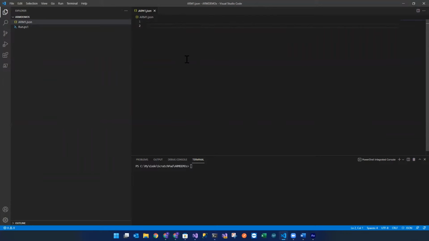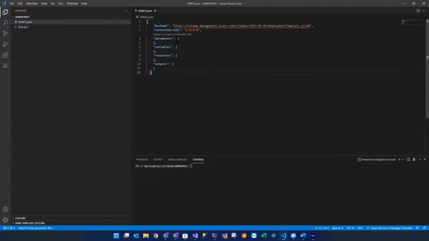So let's get started with building the ARM template that we're going to be using to learn. To get going, there are some key components to the templates that you actually have to have. So what I'm going to do here is basically create a very basic template. So let's copy it here, and okay, so here are the sections.